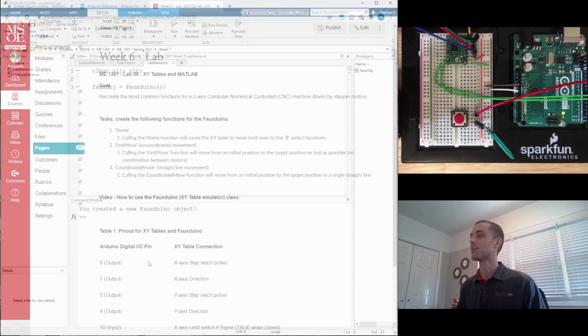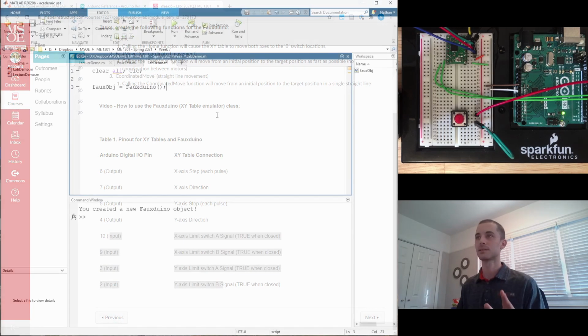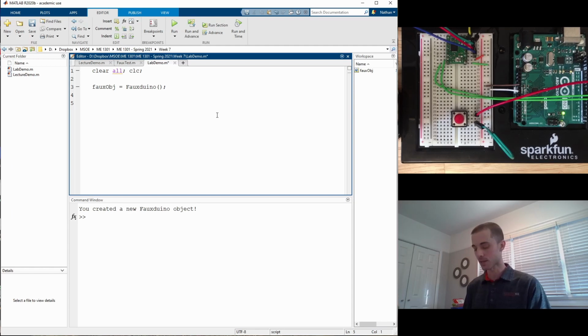So what can we do? Well, for those 4 buttons, we've got XA, XB, YA, and YB. Let's just label them those. Let's say XA is equal to D10, XB is equal to D9, YA is equal to D3, and YB is equal to D2.